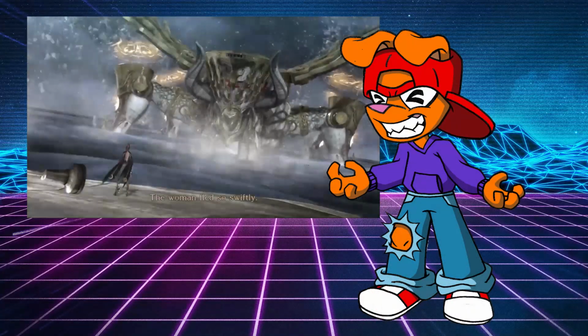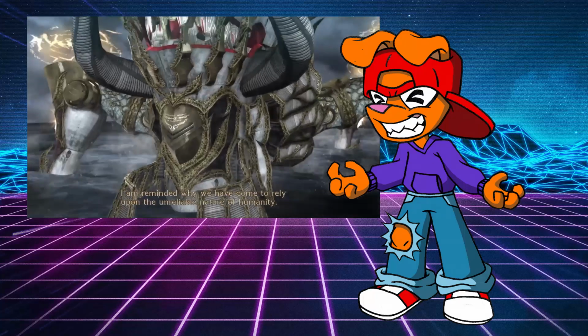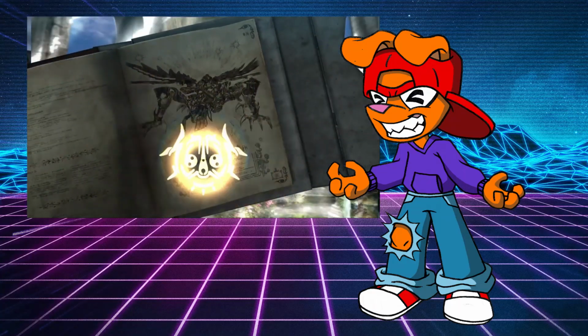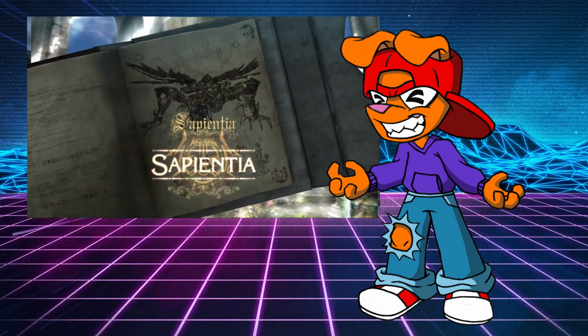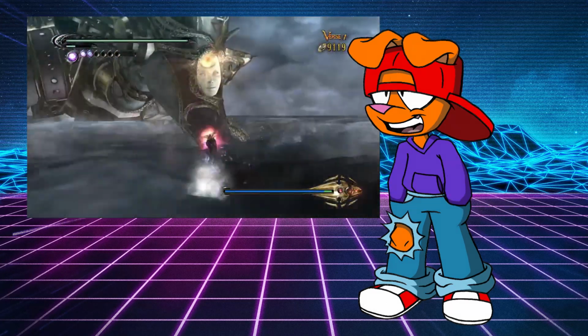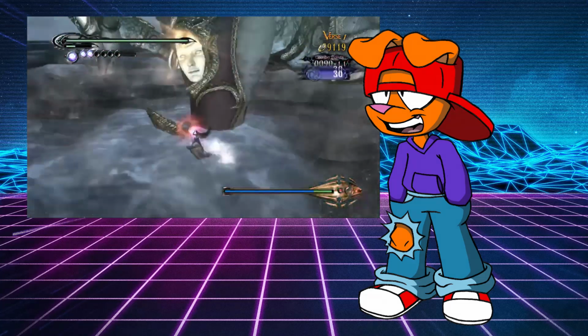Sapienta. This is the gimmicky boss of the game. For this battle, Bayonetta will be surfing on a piece of metal while Sapienta constantly attacks her by diving into the water and leaping out of it. He also shoots a lot of rockets. The surfing controls are okay and you can damage the boss by attacking the faces in his legs.